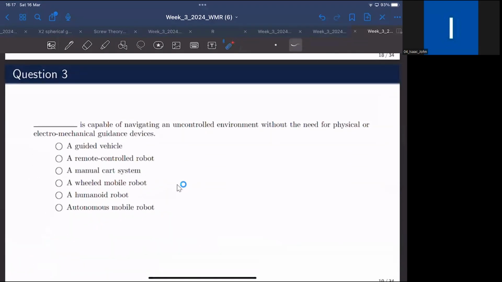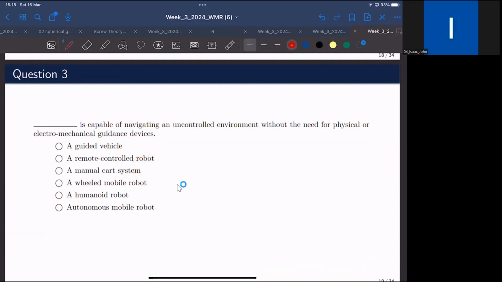Going on to question 3. Blank is capable of navigating an uncontrolled environment without the need for a physical or electromechanical guidance device. The options are guided vehicle, remote control vehicle, manual cart system.